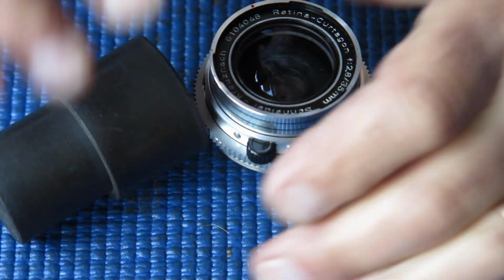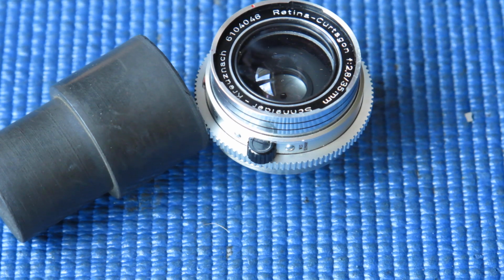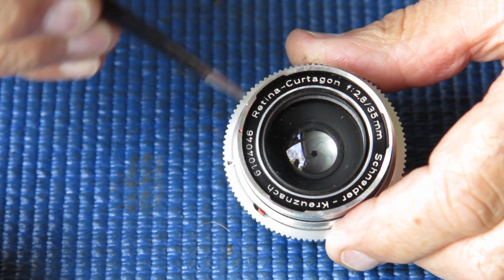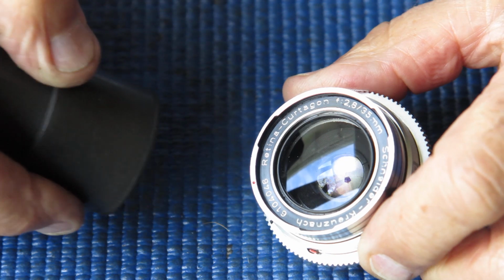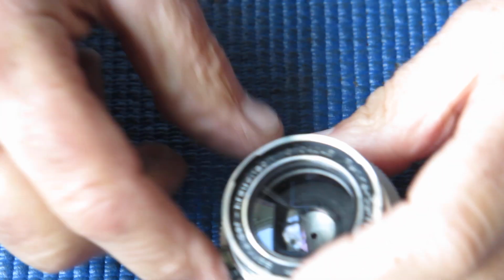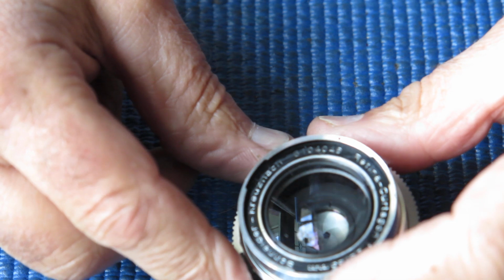No, it's not shifting at all, so I'll try a couple of drops of solvent. Well, I've applied a couple of drops of acetone around the threaded area at the edge there, and hopefully that'll loosen it up. We'll see. No, I'm getting absolutely no movement there.